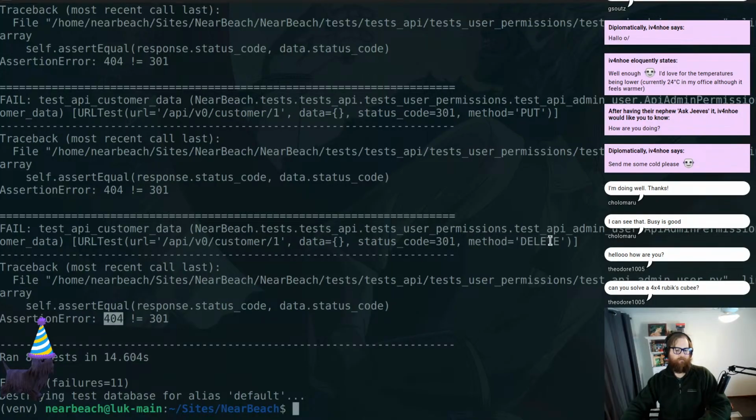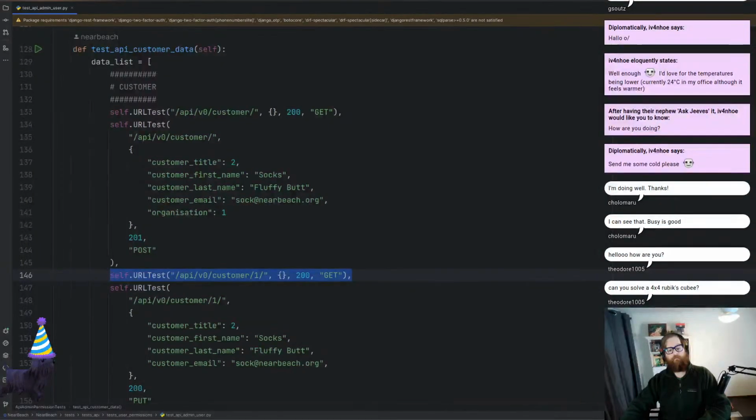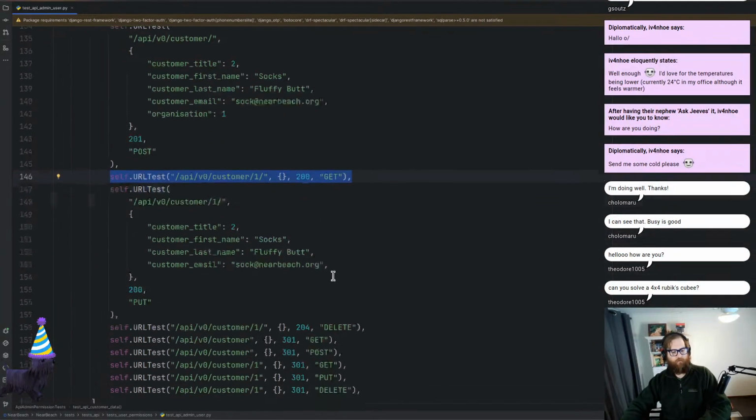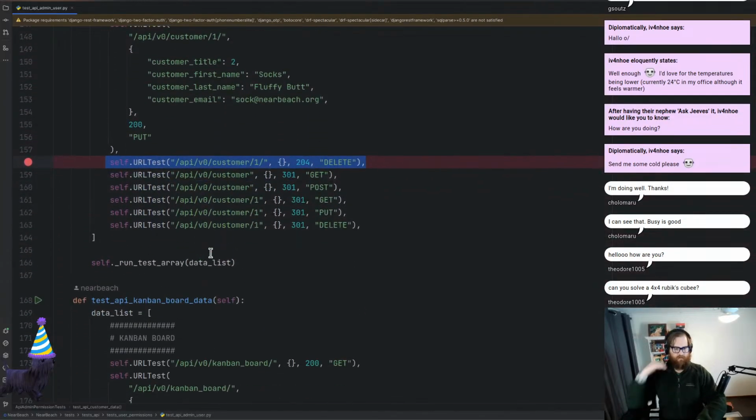Oh, all right. So it's this one line down here. I'm going to highlight it so people can see it. So we don't have a method deleted for the customers one.